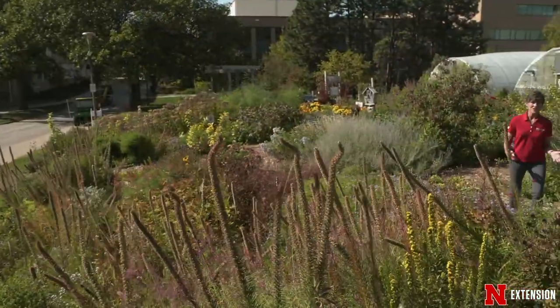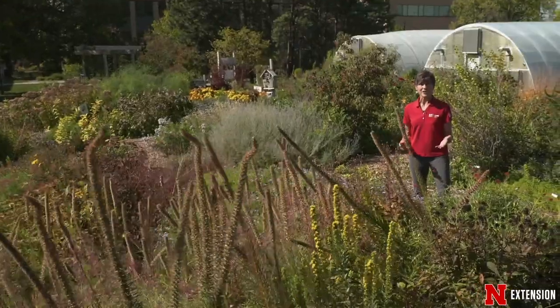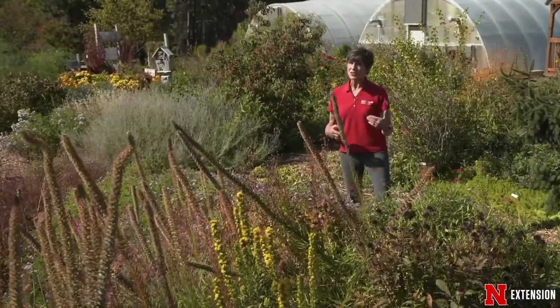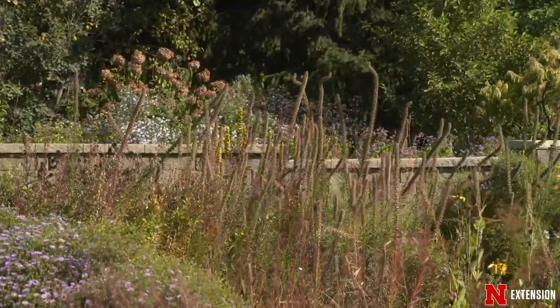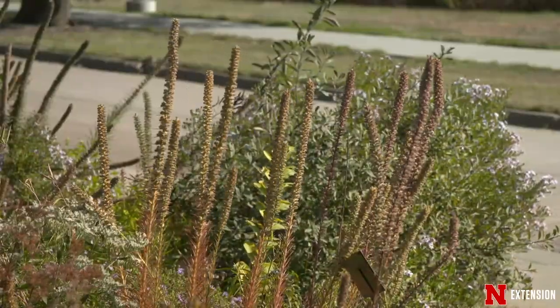Our liatris has actually seeded itself all over the place in our rain garden in only 4 years, but that's a good thing. The pollinators love it. It is beautiful when it's in flower. And yet we also can have too much of a good thing. So we are likely to cut back some of these large seed heads before they spread even further, allowing a handful of them to stand for the winter interest.